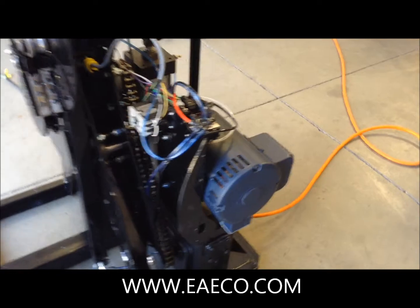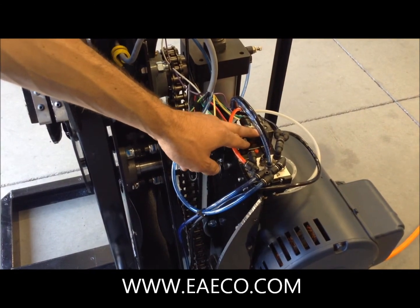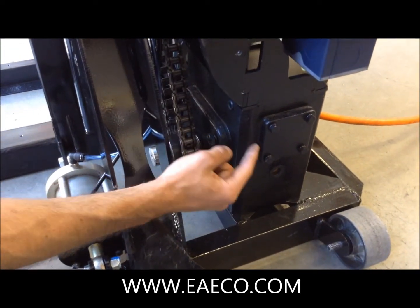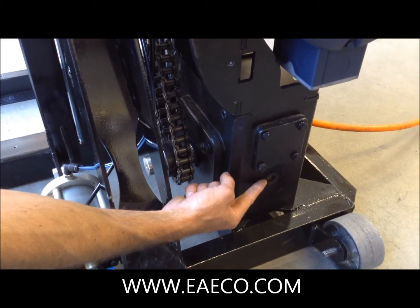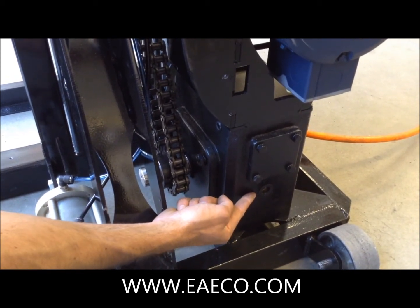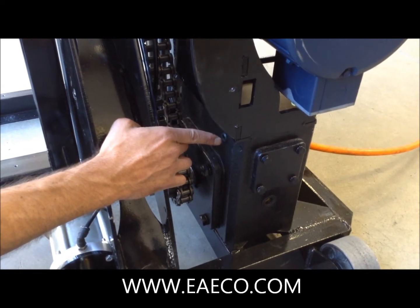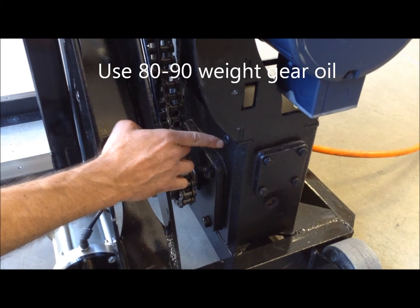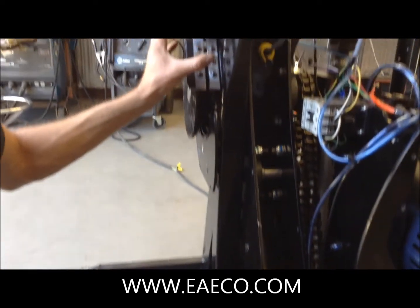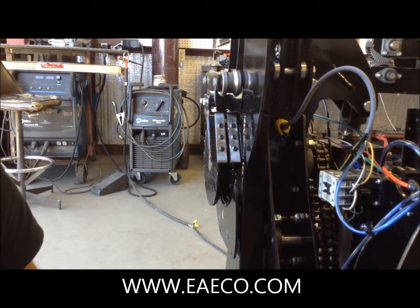As we continue over to the right side of the machine, we have the relay, the air solenoids, five horsepower motor, and the gearbox. The gearbox has a viewing port displaying the level of oil inside. There should always be at least half of the viewing port full of oil. To fill the gearbox, remove this set screw and use 80 weight gear oil. The last item is the blade actuator cylinder, which actuates the entire blade and diffuser system to the side wall to facilitate removing the bead.